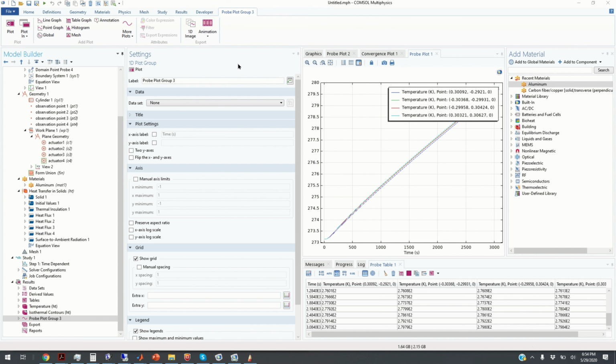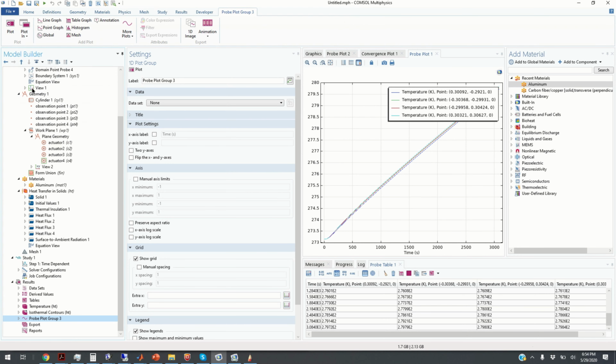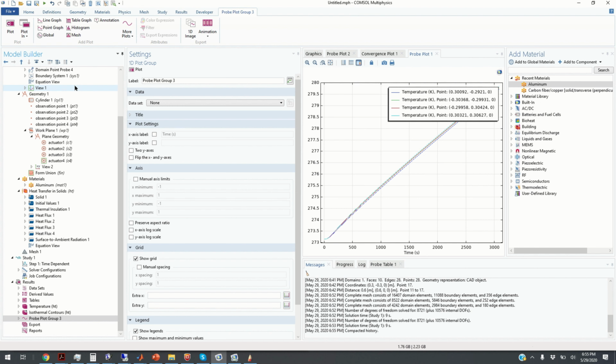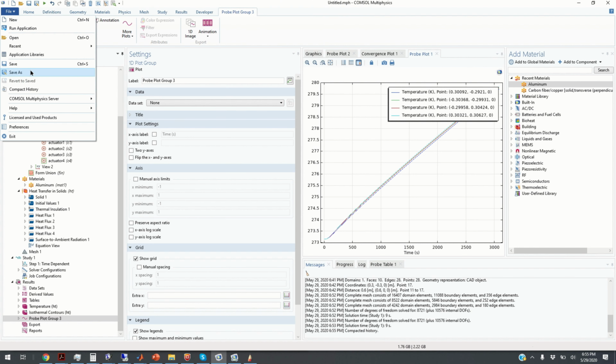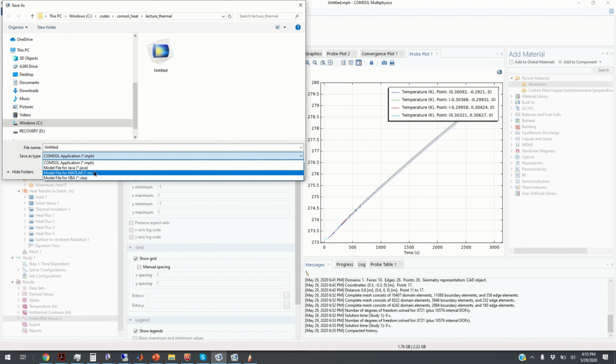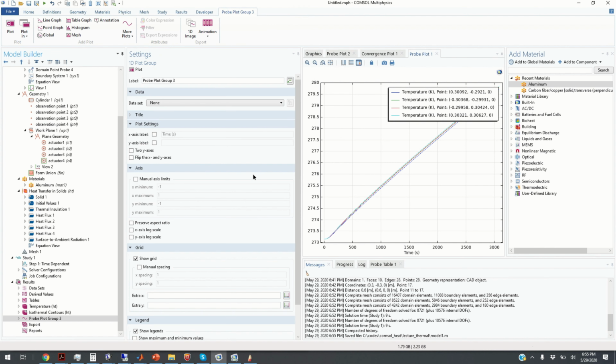Now, here comes the main part of this video. Our goal is to export such a model to MATLAB. Before we do so, it's always good to click on compact history. By doing so, in the MATLAB file that we will generate, the expressions will be compressed. And as I explained in one of my previous videos, we are going to save the model as a MATLAB file. So we're going to click on Save As, and here you can select a MATLAB model file, right? And we're going to call it Model 1.